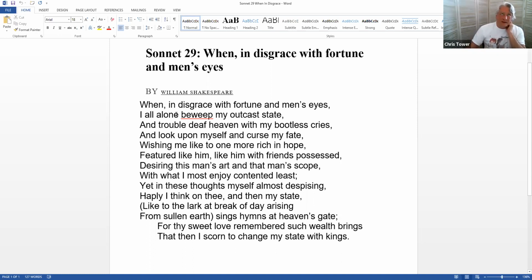Or am I saying that wrong? Is it dum-da? See, this is why I don't write sonnets. I'm not good at it, and I have a hard time hearing that rhythm.